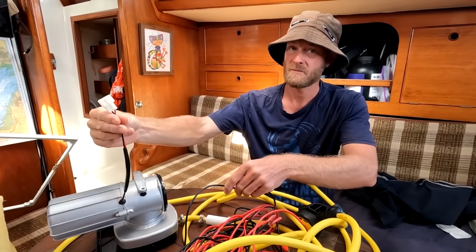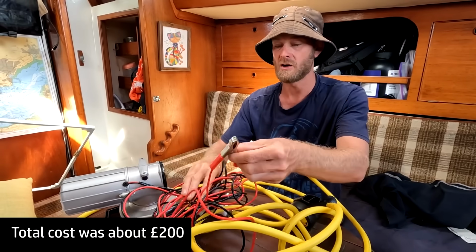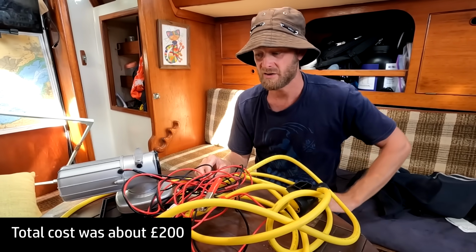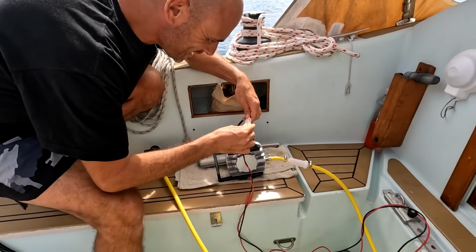This is how it came. And obviously it's too short, so we made an extension with crocodile clips, a positive and a negative, to go onto the batteries. Now we're gonna go outside and give this a test. Ready? I'm nervous.